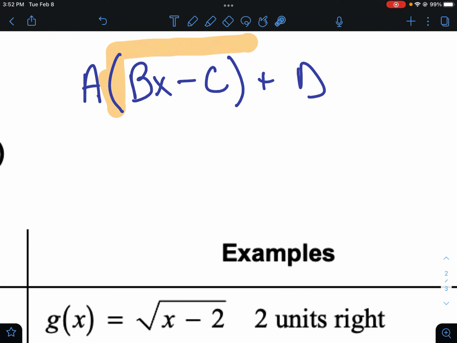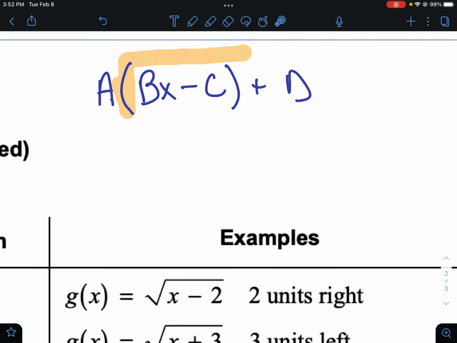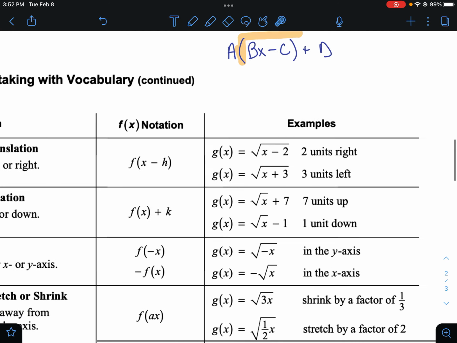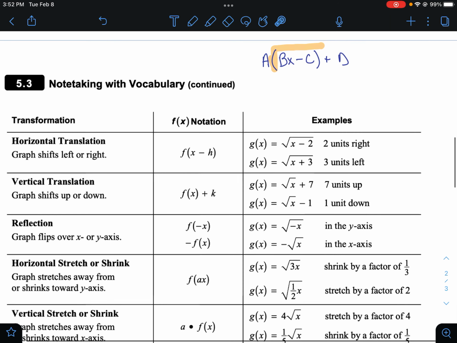So we're going to practice some of these. And also, by the way, just so you know, you are going to need a graphing calculator, and you are going to need to be able to graph these, and it's going to help to have a graphing calculator. So just to review, I'll keep that up there in the top right hand.